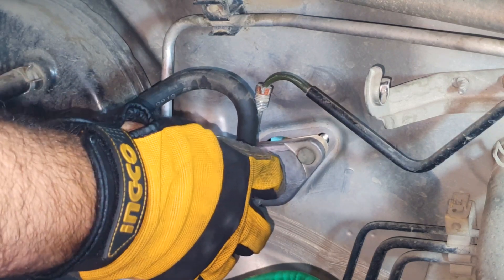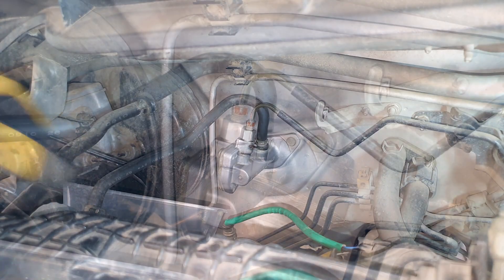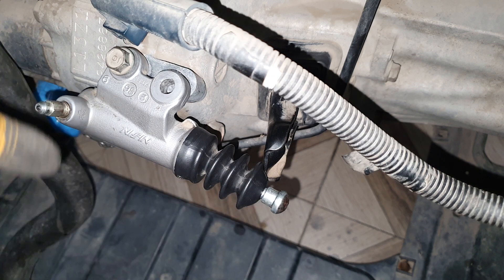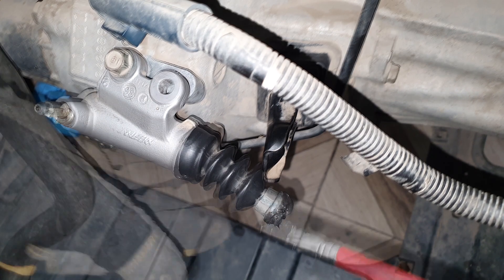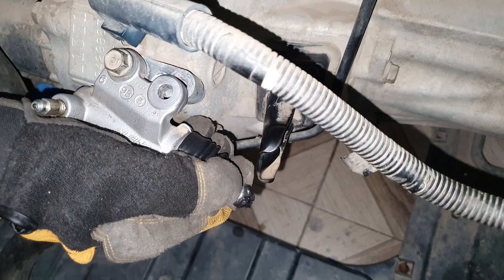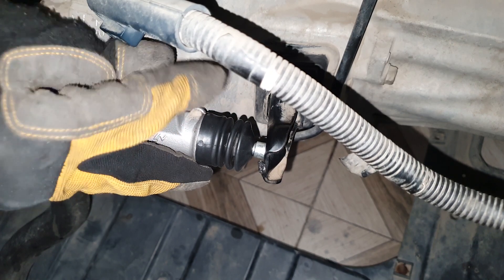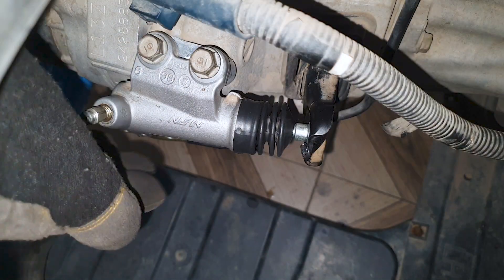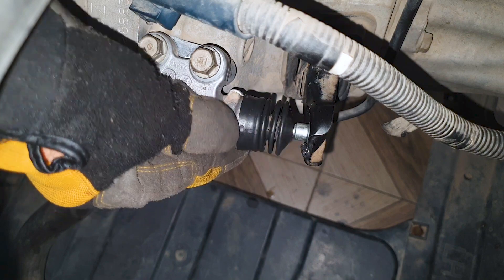Carefully pushing the clutch master cylinder in, I'll loosely connect the brake line. Once I tighten the nuts inside, then I will finish tightening the brake line. When reinstalling, or if you just opened it to grease the end of this rod, I'd suggest putting this bolt back in first — it'll be easier to reassemble everything. Then apply moly grease on the tip, grab the boot, push it in, and get the rod in the fork. Reinstall the second bolt. Attach the brake line loosely before tightening these bolts down. Clean off any excess grease. Push this in and push it out towards the fork — you want as little gap as possible between that rod and the fork, as it can rattle.